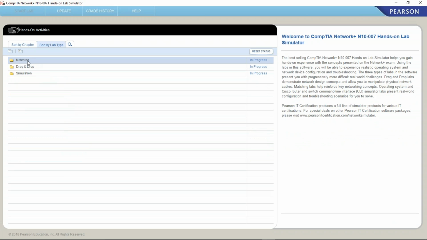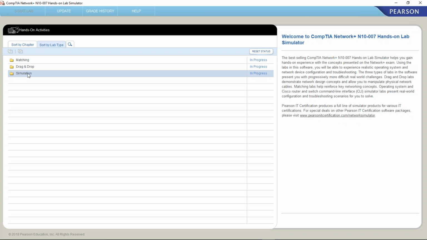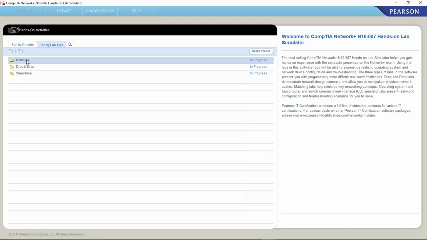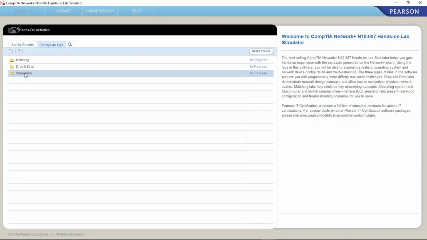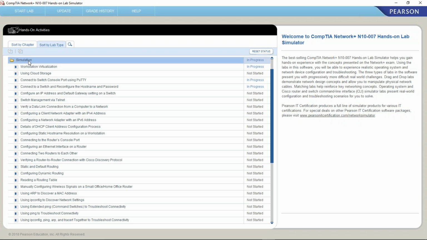If I sort by lab, you can see there's a matching type, which you will see. I just had a matching question on my A+ exam last week. Then drag and drop, and then simulation. So just about anything that you can do on the exam outside of the multiple choice. That's what I was looking for.